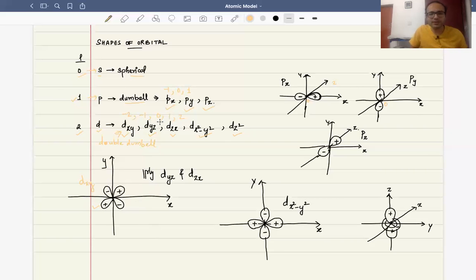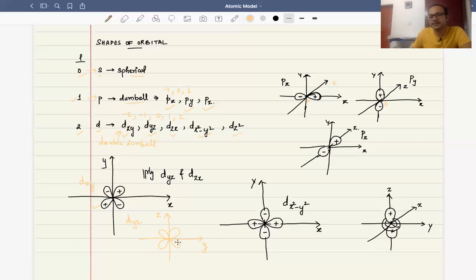Now, if you want to represent dyz, it is very simple. You do not have to follow the exact Cartesian coordinate. dyz means you have to draw it in the yz plane. So just for convenience, rather than taking it as x, I'll take it as y, and the other one, it would be taken as the z, because I'm trying to draw dyz. So dyz means it's a double dumbbell in the yz plane. So I have to draw the y Cartesian coordinate and the z Cartesian coordinate. Now it's a double dumbbell shape. So we have the dumbbells intersecting at the origin.